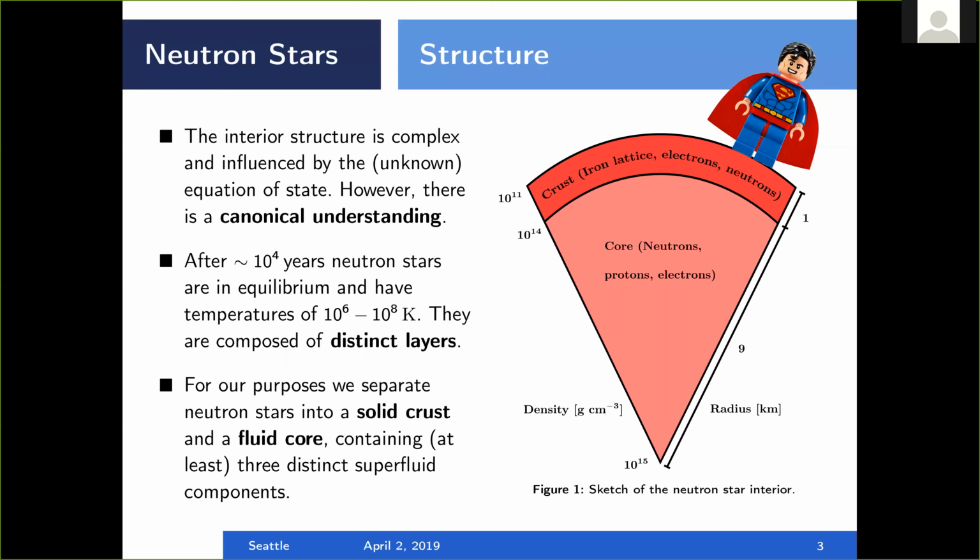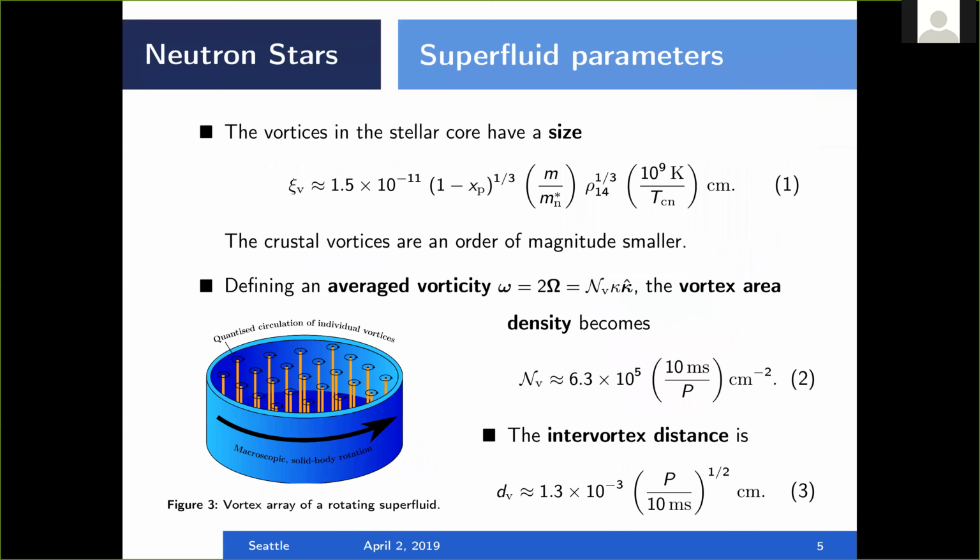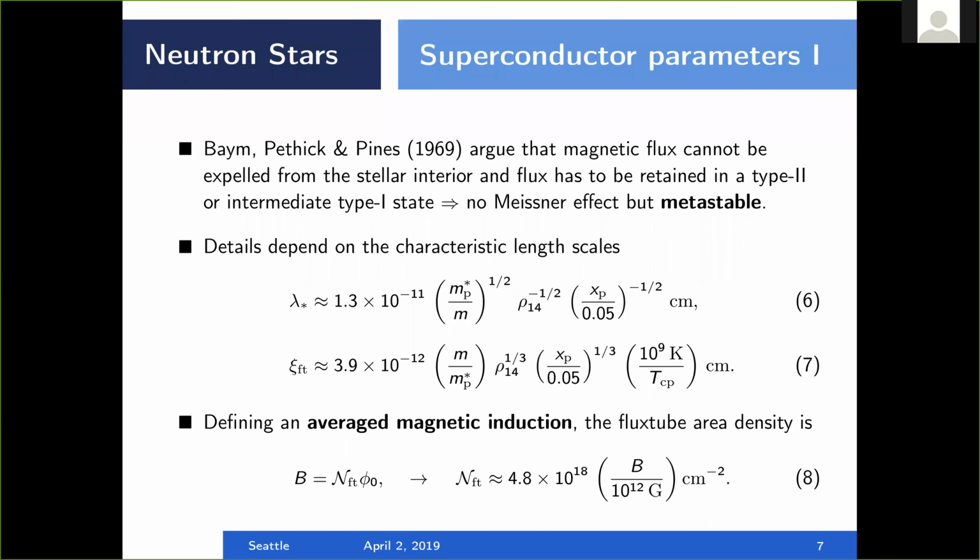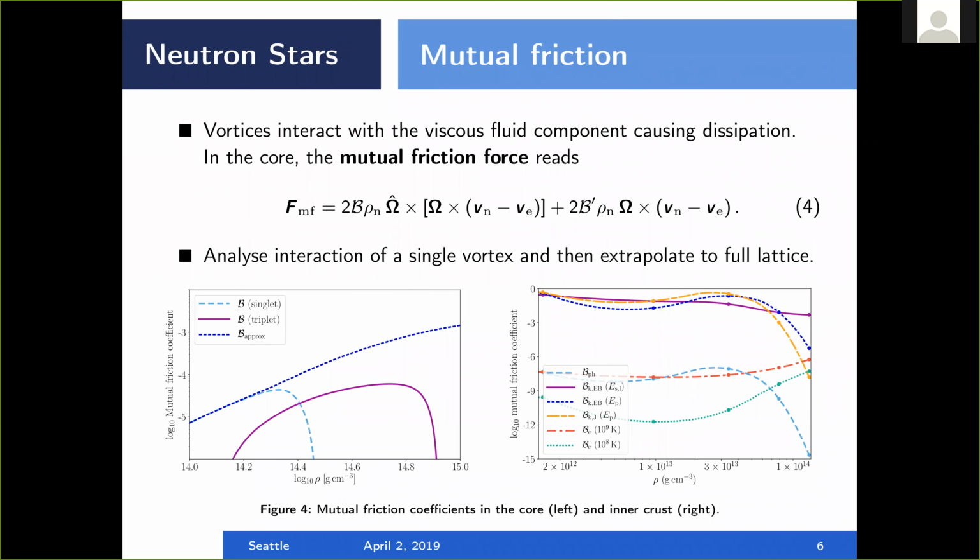Okay, just one more question. In this equation, what is Vn and V? Okay. So in the core, I get dissipation because I scatter the electrons off the vortices, and I can write that effective mutual friction force as depending on the relative velocity between the superfluid neutrons and the electrons. So that's just the relative velocity between them. But electrons stay essentially relativistic, right? Yes. And that's basically the dominant factor there. Vn is negligible in comparison to the speed of the electron.